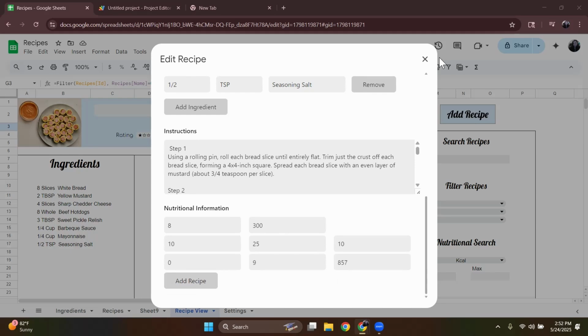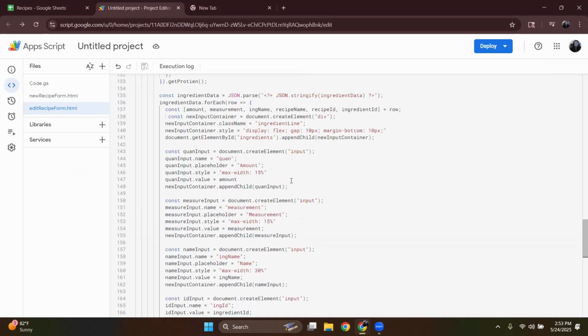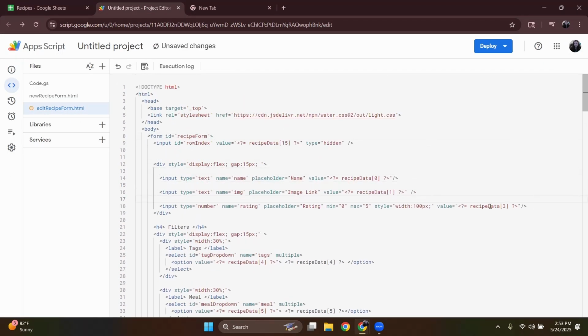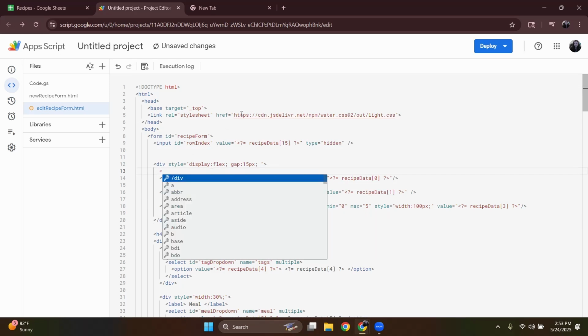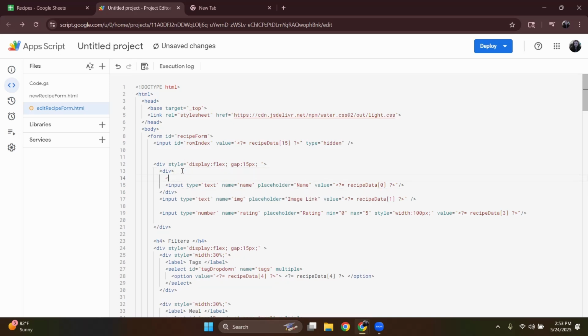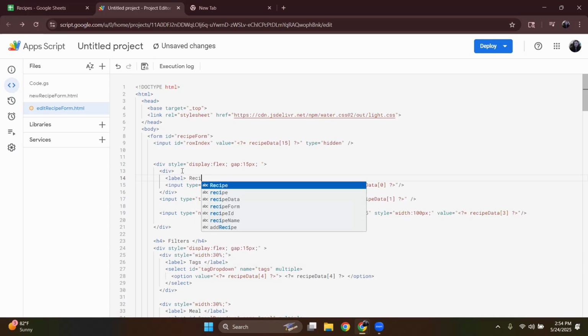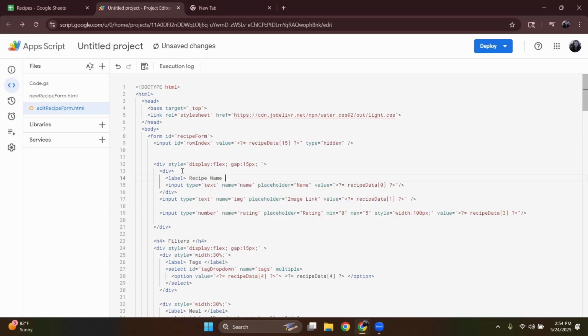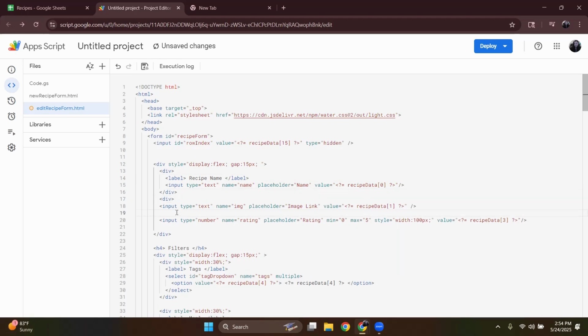Close your form and go back into your edit form HTML file. Above each input, let's add an opening div, and then place the closing div below the inputs. Now let's add a label just above our input. We are going to repeat this process for each input in the general information section and the nutritional information section.